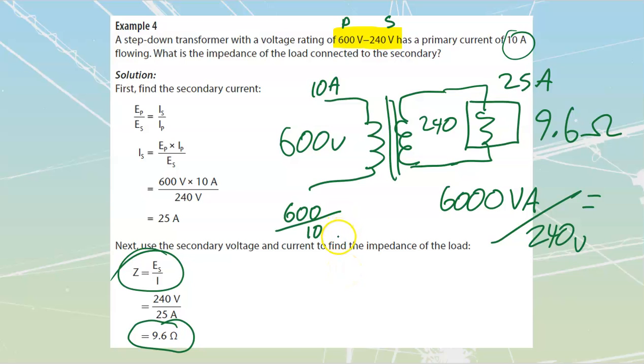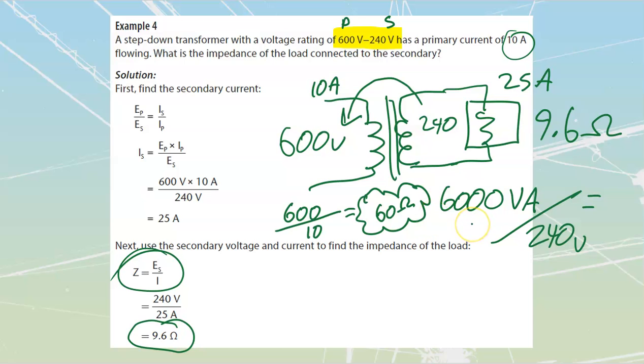So if I take E over top of I, what I'm going to see over here is a seen impedance. I'm going to stick it in a little thought bubble here to differentiate it. I'm going to have a seen impedance that is going to be 60 ohms. Do I actually have 60 ohms in the circuit? No, I've got 9.6. But it's the way that it changes through here. We're seeing a ratio going across from one side over to the other.